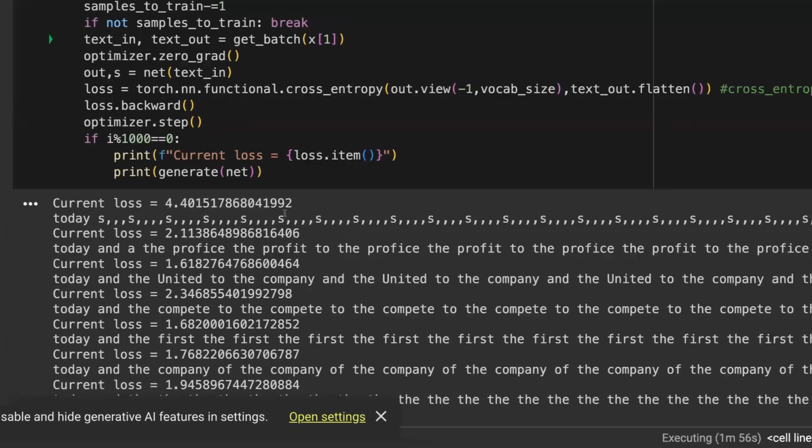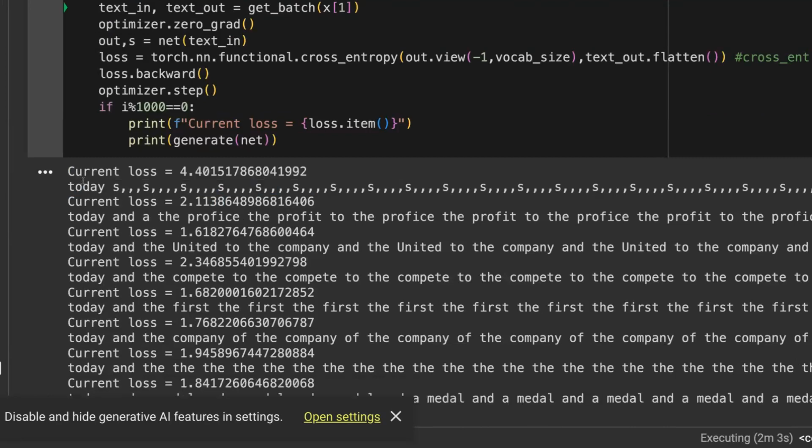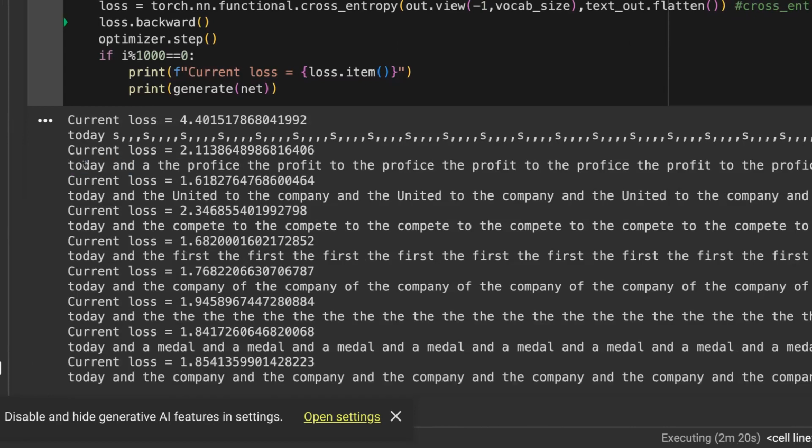So here you can see this model's attempt at learning text prediction. At the start, it doesn't learn very well. If I input the word today, it will just spit out this. But as it slowly learns, it will start making some sense of the words. So basically the model has learned that after the word today, the word and is the most likely to occur. Then after the words today and and, the next most likely word to appear is a. So basically, it just keeps doing this until you reach a set sentence.